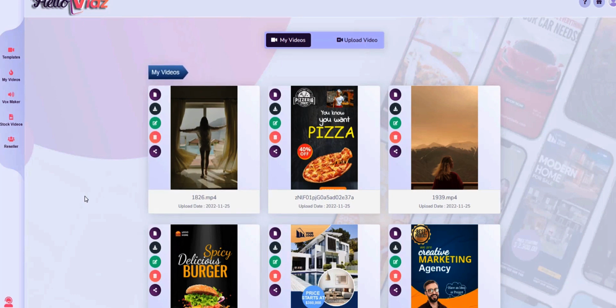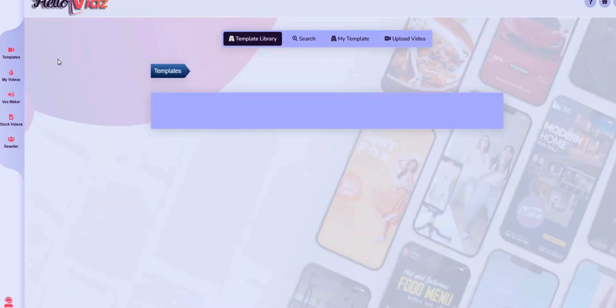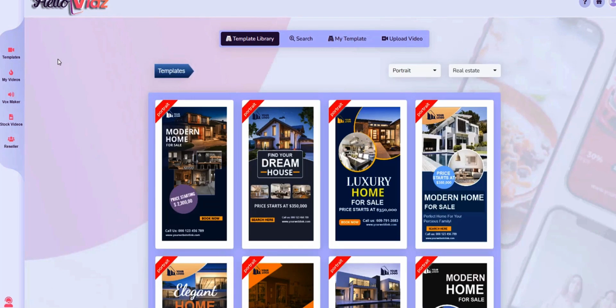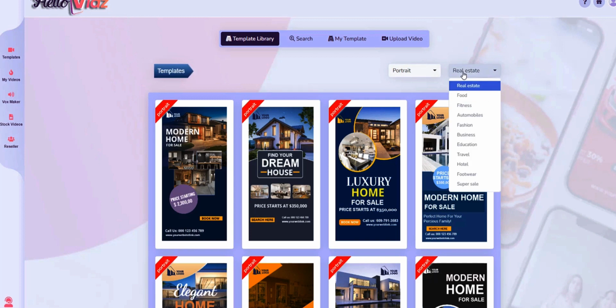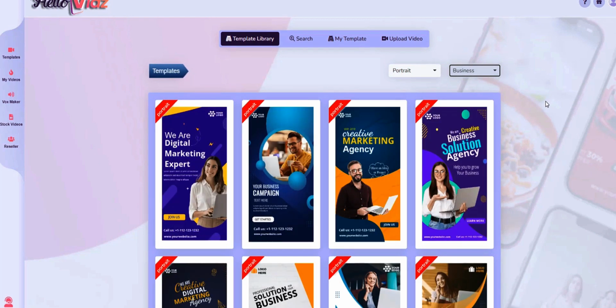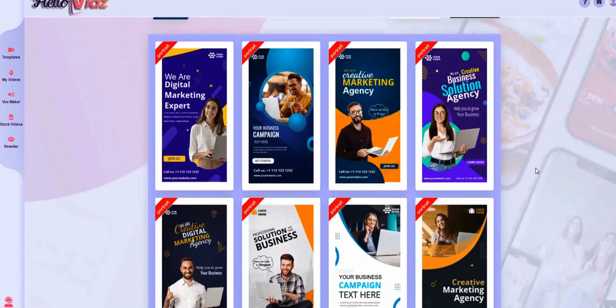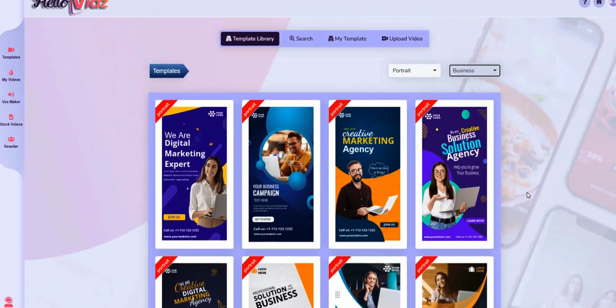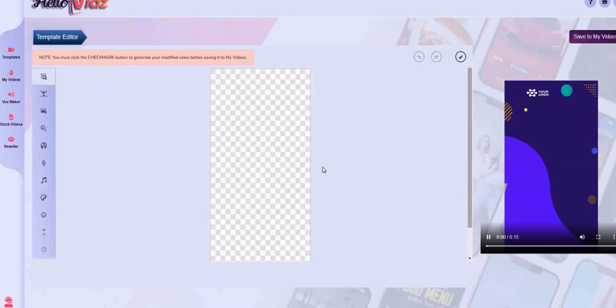And let me show you a couple of more examples just to show you, again, how easy this tool is to use and really how fun it is to use. Let's go back to templates. I'll give you another template example. And let's do a different niche. How about business this time? Many of us are in internet marketing businesses already, and many of us have sort of small businesses or agencies as our clients. So let's go ahead and choose this template.